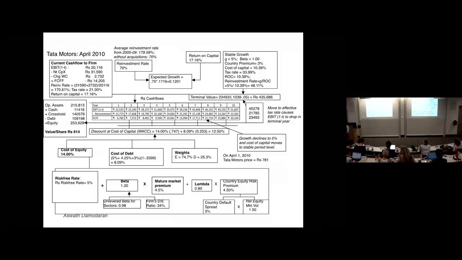In fact, Tata Motors in 2008 was more exposed to Indian country risk than in 2009 for a very simple reason. The minute it bought Jaguar Land Rover, it was less exposed to Indian country risk because now it had revenues from outside India. I captured that in this valuation with an input that I call lambda. Lambda is just like a beta. Remember, beta 1 means you're an average risk company. Lambda 1 means you're as exposed as the average risk Indian company to Indian country risk. I gave them a lambda slightly below 1 because of the Jaguar Land Rover acquisition.